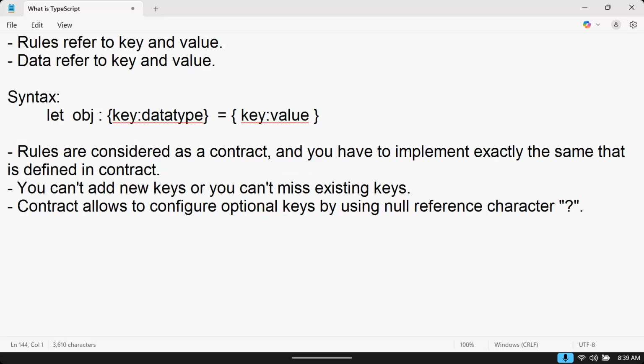All rules that you defined are mandatory to implement. Optional rules can be ignored. You don't need to mention them. So a contract allows you to configure optional rules. How we do that, I will tell you.